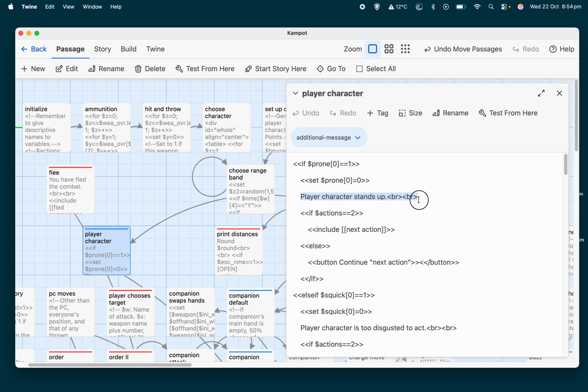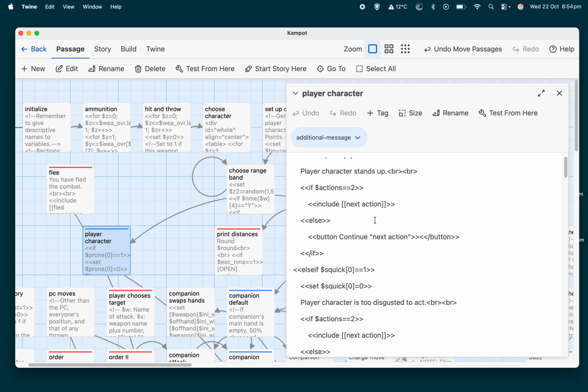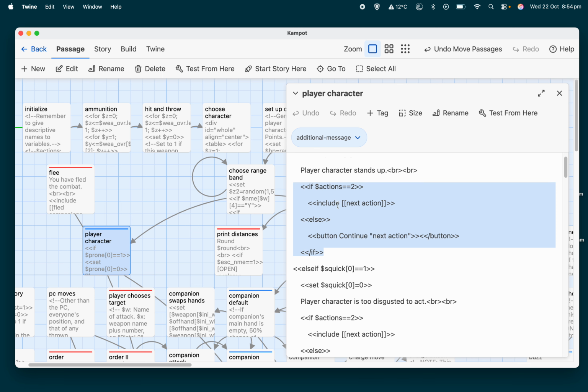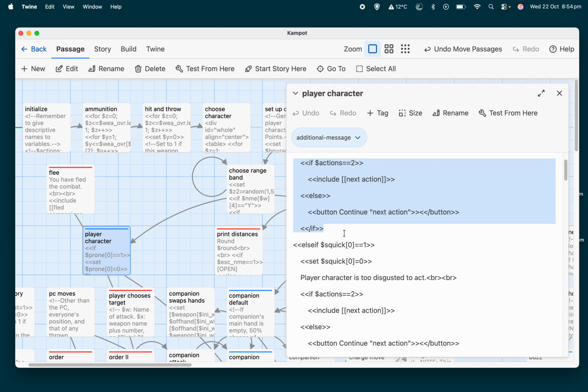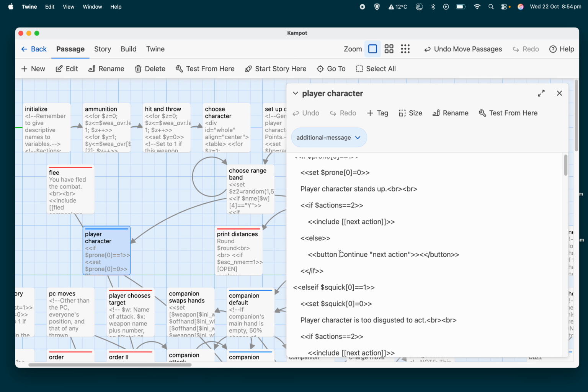We say the player character stands up, and then we either go straight to the next action or we have a little button to continue if it's their second action. And the effect of that is just that they go to next action, and when we go to next action, we always reduce the variable actions by 1. So standing up was their action. They don't get to choose to do anything.